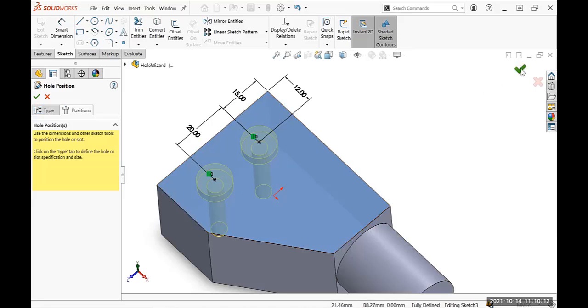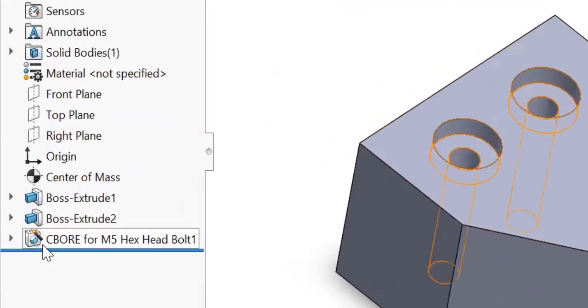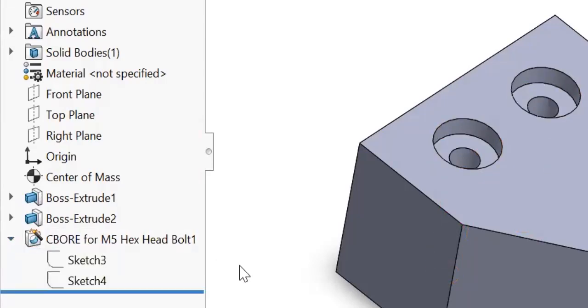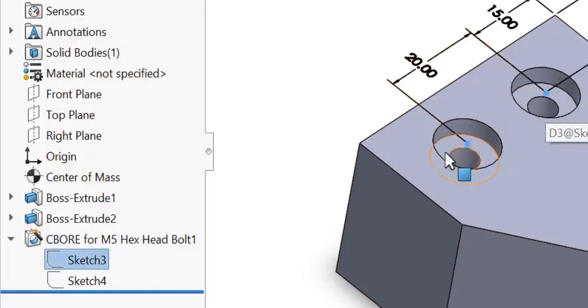Now, if I say okay, and exit from the sketch, now the 2 holes are made, and there is a kind of weird looking icon with C-bore for M5 hex head bolt 1. Okay, that's a new feature, the HoleWizard feature. And if you expand that, there will be 2 sketches. The first one is the sketch you just made by adding 2 point sketches.